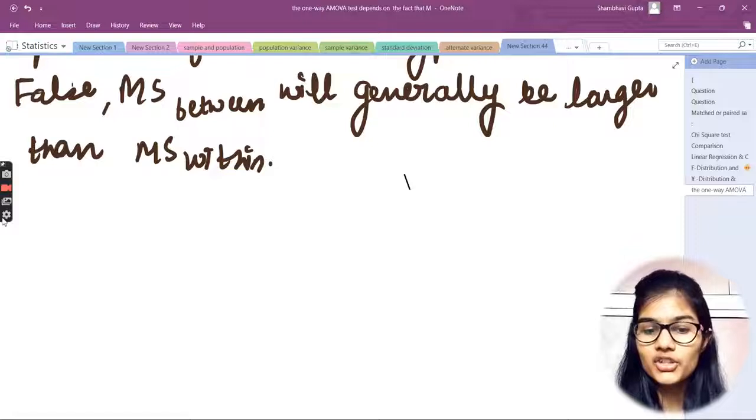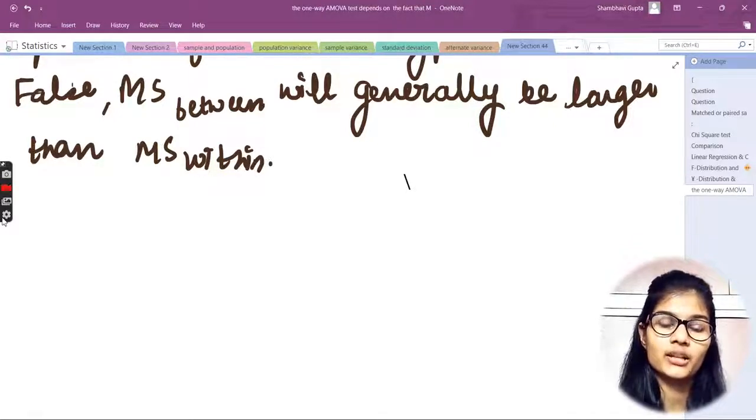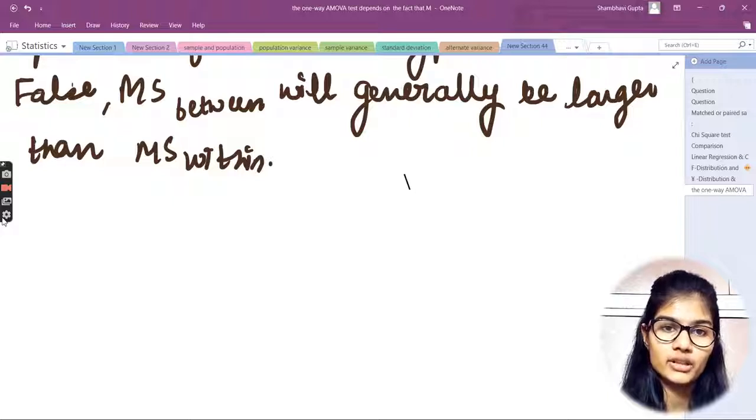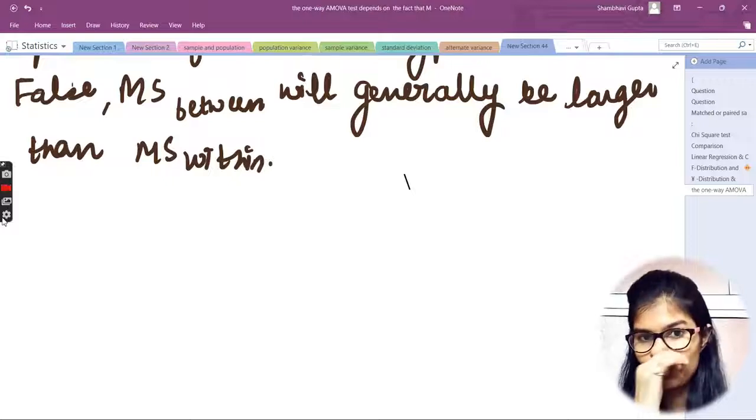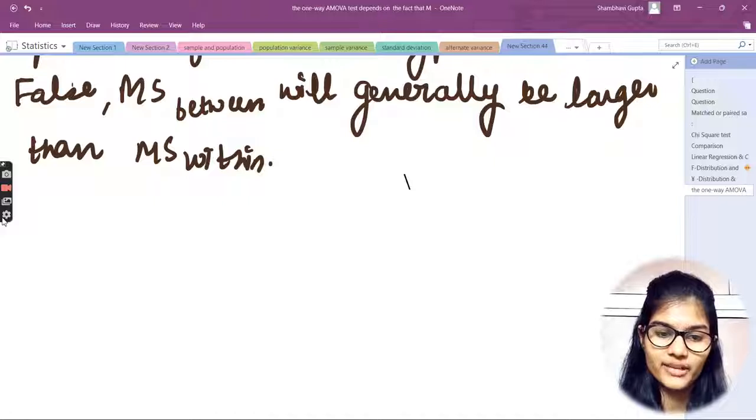The above calculations were done with groups of different sizes. What are the above calculations? I have written them out here. All these were performed. So if the group size which has been taken is the same, if the groups are of the same size, then the calculations simplify.